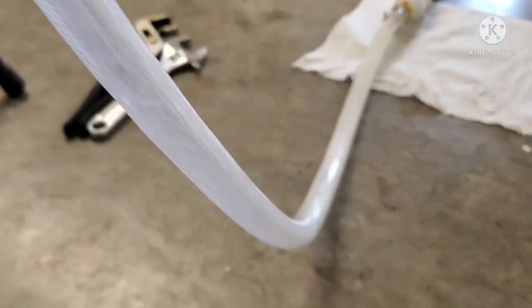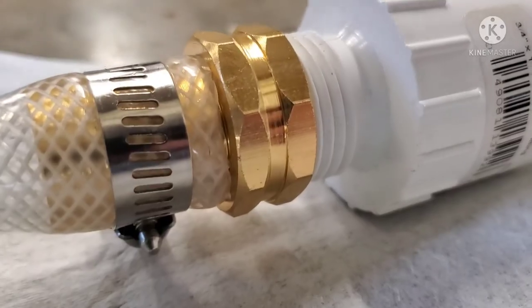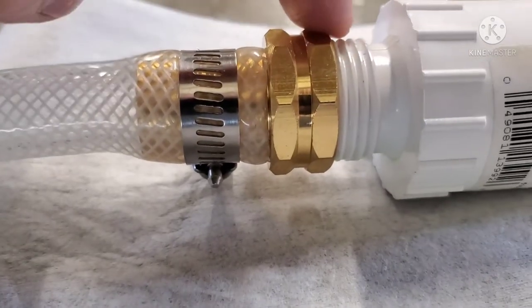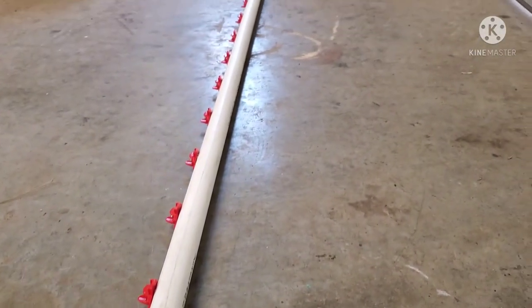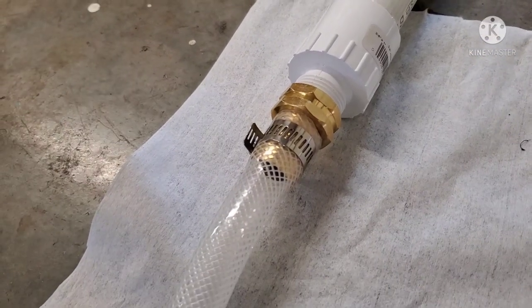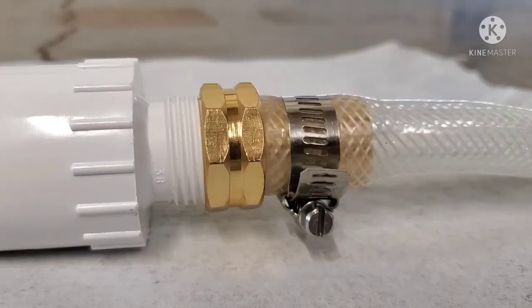We have our hose going down. This is where our double female was. We replaced that with just another single female to match up with the PVC male. And then we have the rest of the water down there. So I emptied everything of water, dried everything off, put our paper towel back down, and we're gonna test it out again.